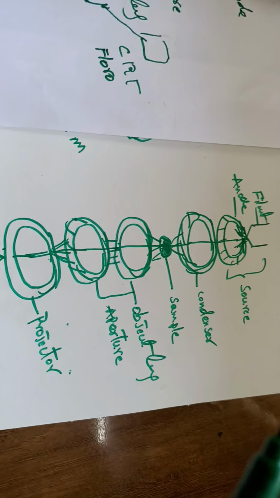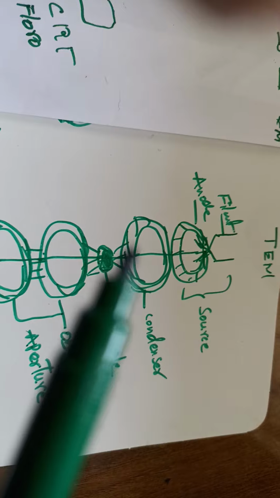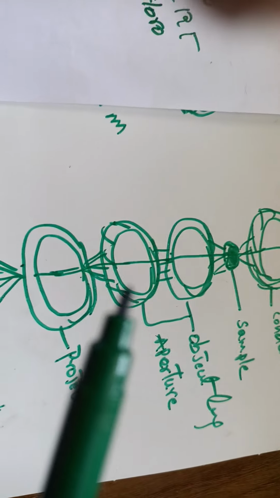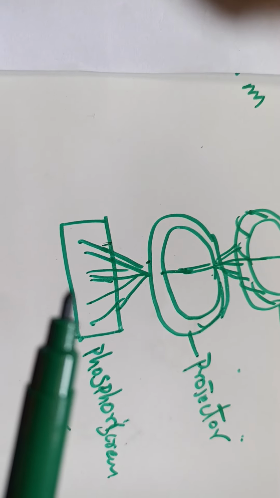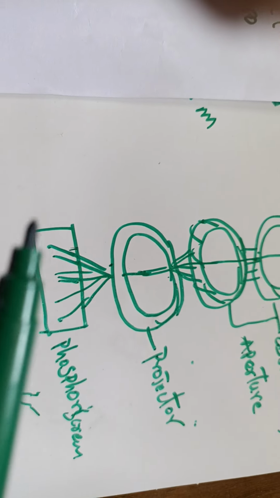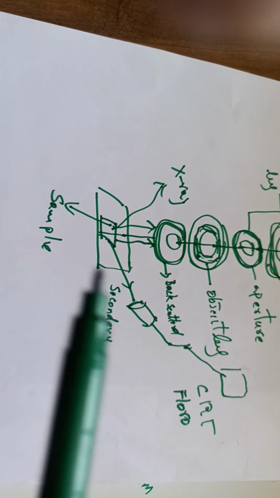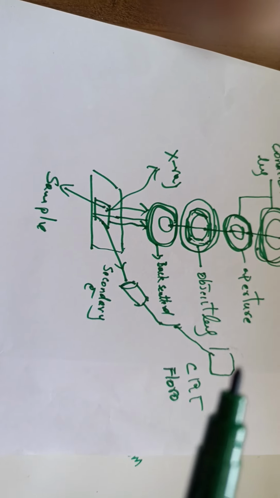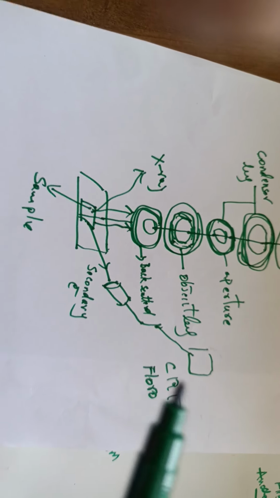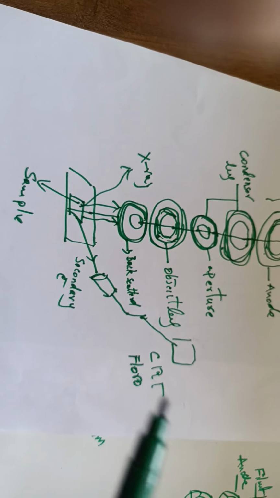But in the case of the TEM, the light rays pass through the sample and form the image upon the phosphor screen. That image profile we'll see. This image is a three-dimensional profile. In SEM, the image profile is formed because of secondary electrons in a CRT and fluorescent screen. The fluorescent screen will give the image on the LED display.